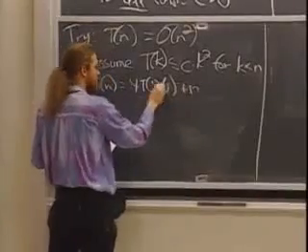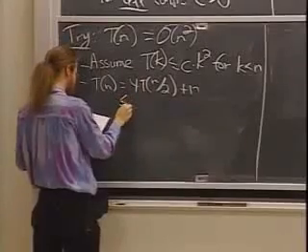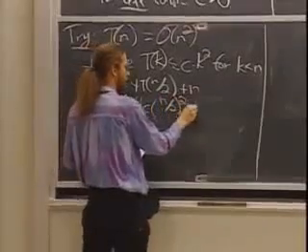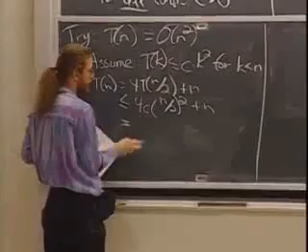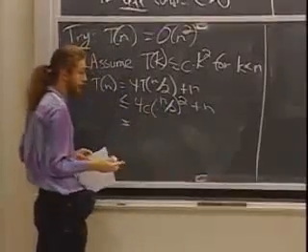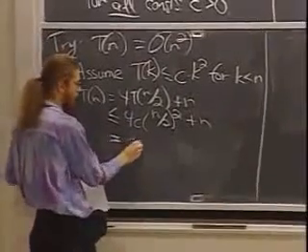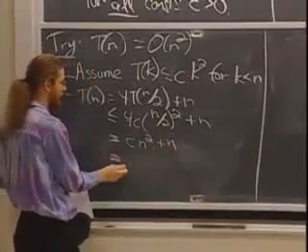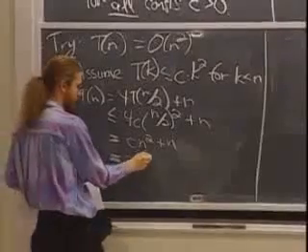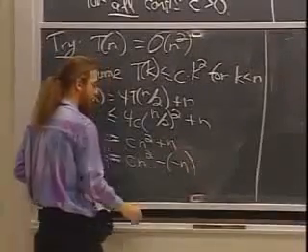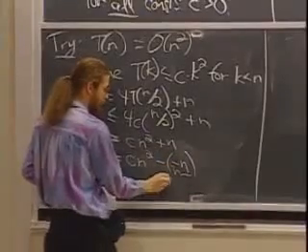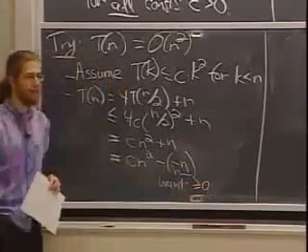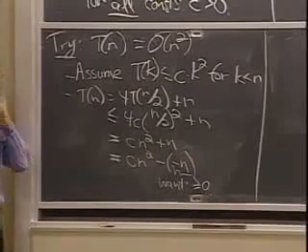I expand this t of n over 2. This is at most 4 times c times n over 2 squared plus n. And now, instead of having 2 cubed, I have 2 squared, which is only 4. 4's cancel. I get c times n squared plus n. And if you prefer to write it as desired minus residual, then I have c n squared minus negative n. And what I need is that I want this to be non-negative. And it's damn hard for minus n to be non-negative. If n is 0, we're happy.